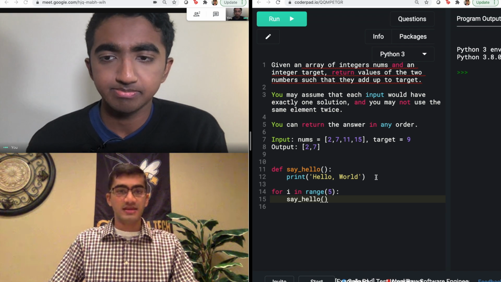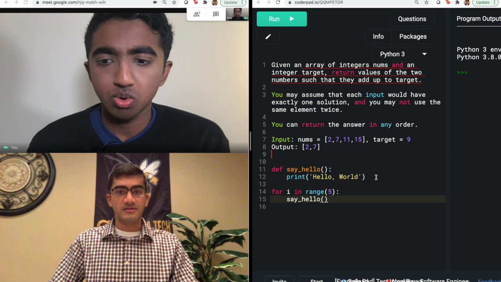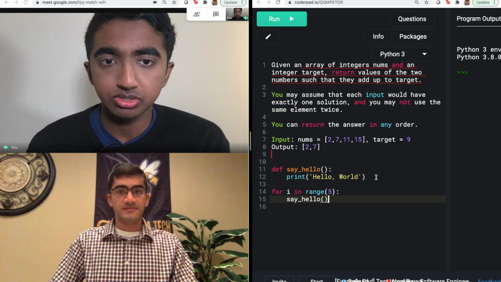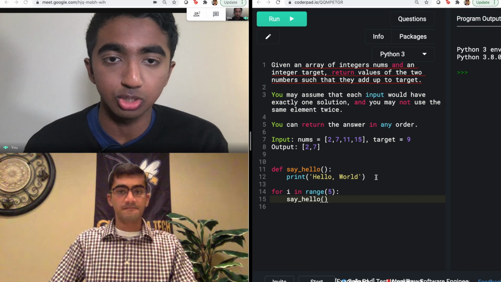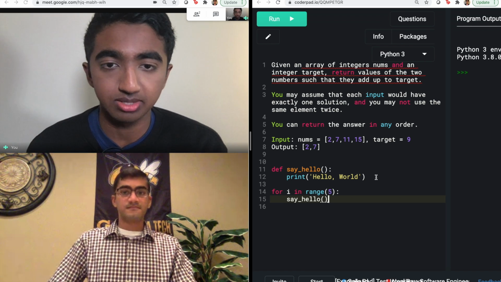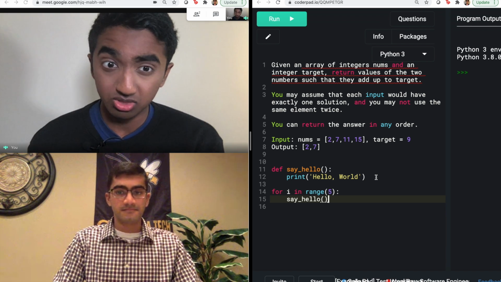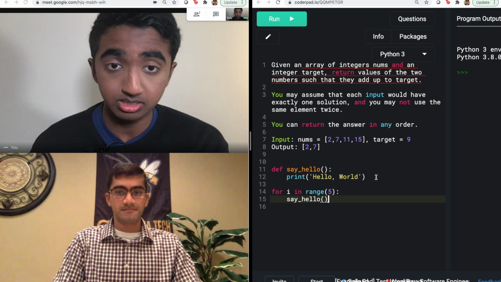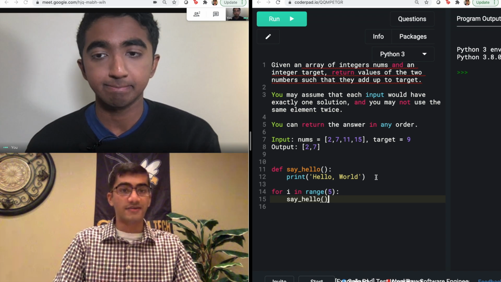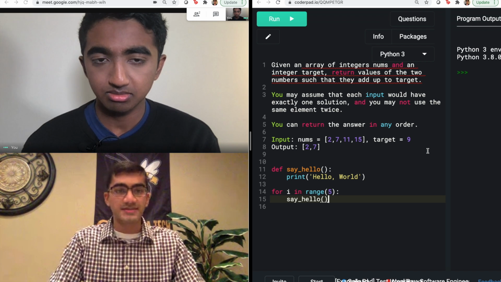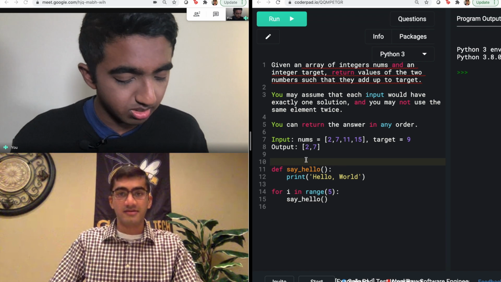So what would you say the space and time complexity of that approach is? The time complexity would be O(n squared) because we have a nested loop, each going from one to n. With regards to space, this algorithm doesn't take up extra space, so it's O(1) space complexity. Exactly. So why don't we start out by implementing the solution that you have? Yeah, sure. I'll just code it out.